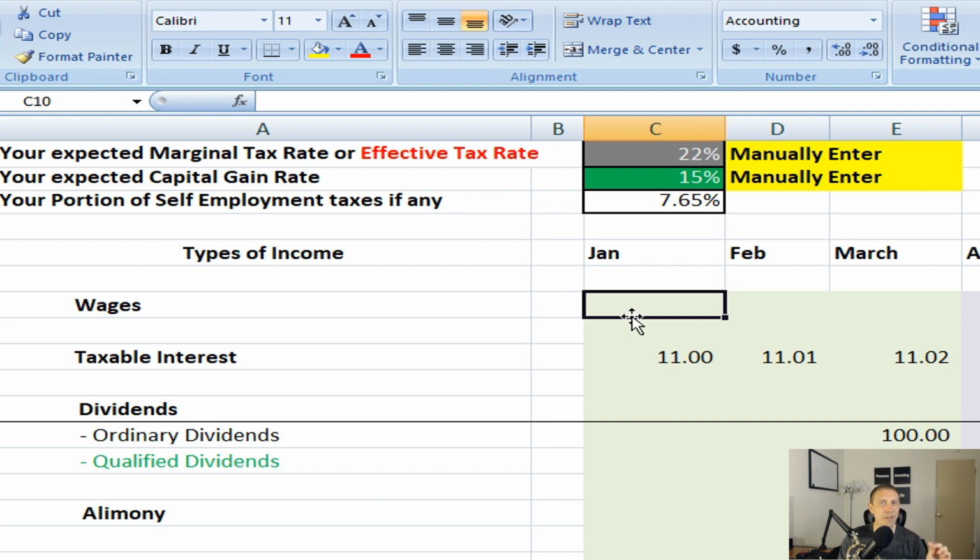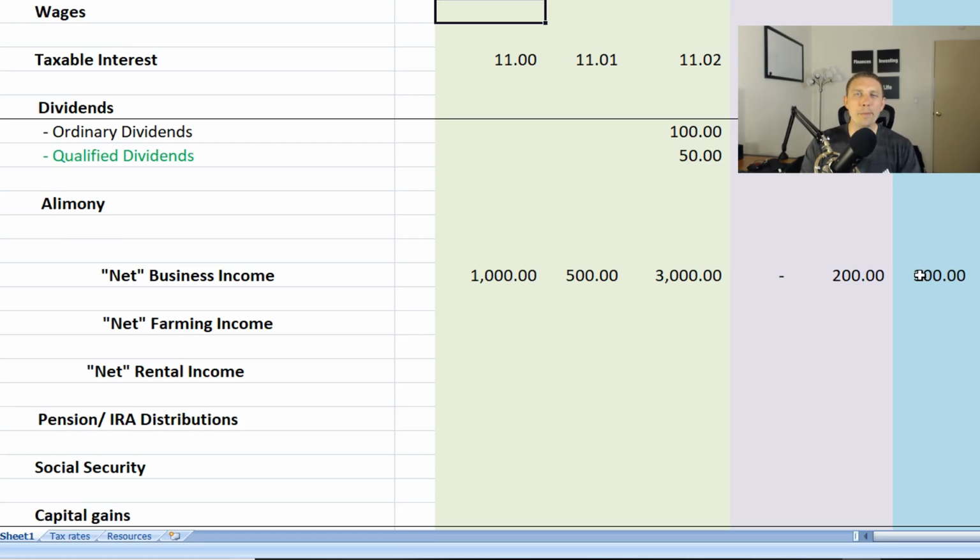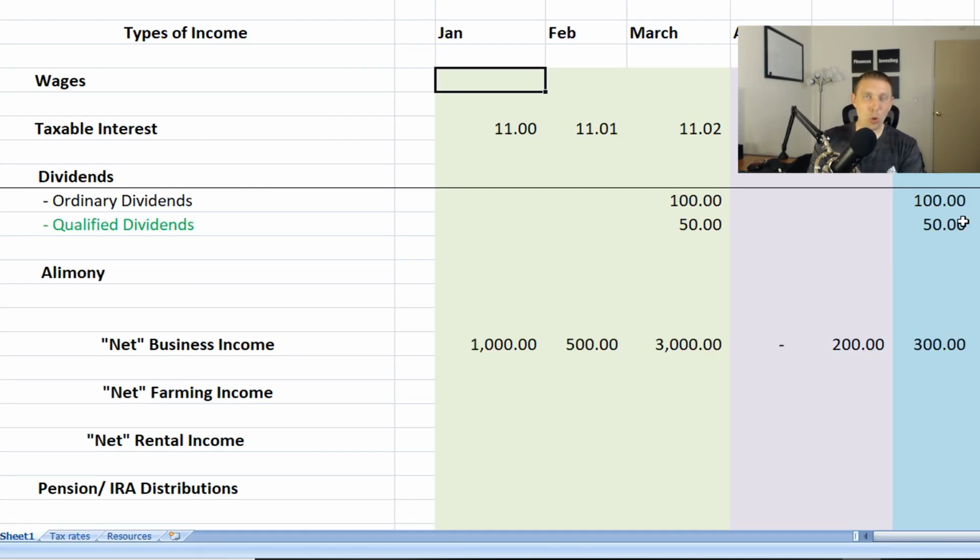If, like I said earlier, your withholdings from your wages aren't enough and you find out that you're owing money every year, and the only thing you have is wages, then yes, by all means, you can use estimated tax payments to remedy that situation. What I'm going to do is, I know there's 4 quarters. I'm just going to walk you through 2 of them, and you're going to see how this works. You're going to see how this calculates.